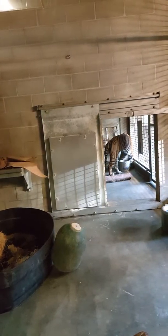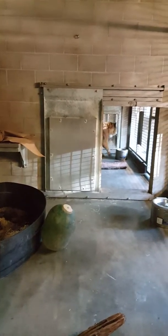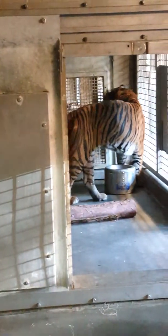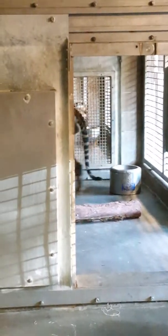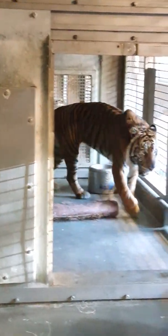You can see another one down further — he's talking to somebody. There's another one down there — he's talking to Joanne, who's his mate. He's pacing, so I bet Teddy and Monka are talking back and forth to each other about Joanne. When the females are cycling, we're going to try to mimic what happens out in the wild. In the wild, the male owns a big territory, and within that territory are three smaller territories that each belong to a different female.